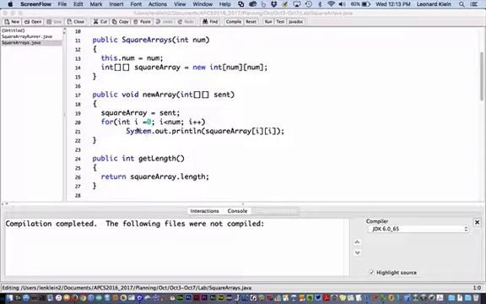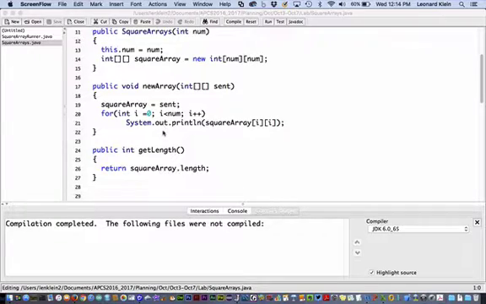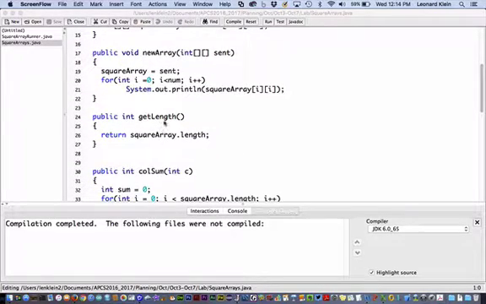I will eventually comment these two lines out. I then have a method called getLength that returns the length of the array, which is the number of rows. Now, again, because this is a square array, the number of rows and columns will be the same.